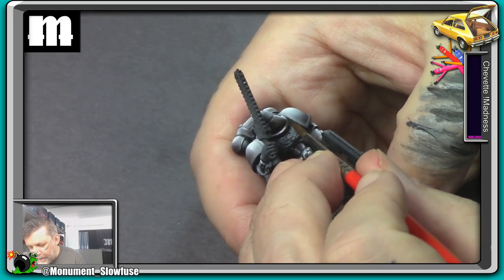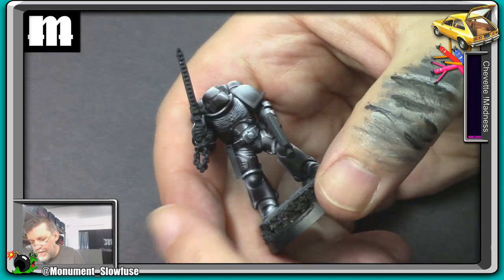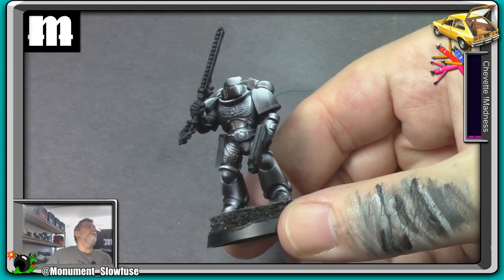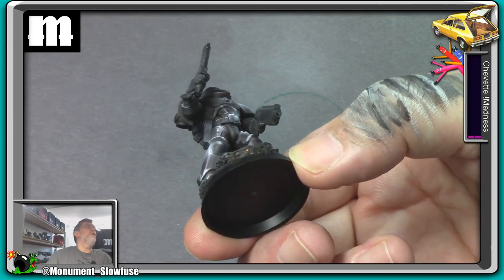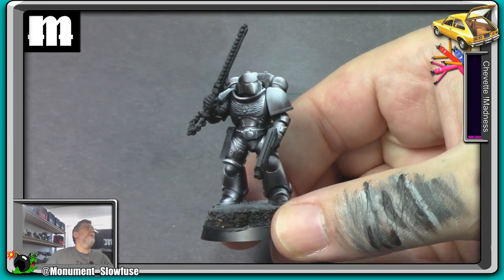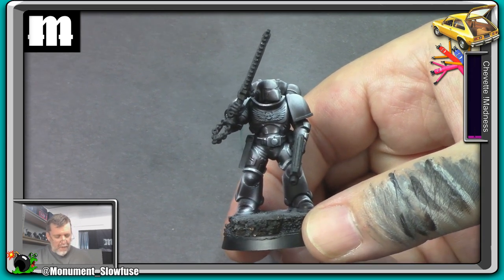Now you got me going nuts. Now I'm looking at it and I'm saying, okay, this works pretty well. So you can go dial in your colors as you need to. But now we've got that real nice warm black in the shadows, but it still reads as black. We haven't replaced black with red, but that's why you want to make sure that your shadows are very, very deep before you go in and overpaint.